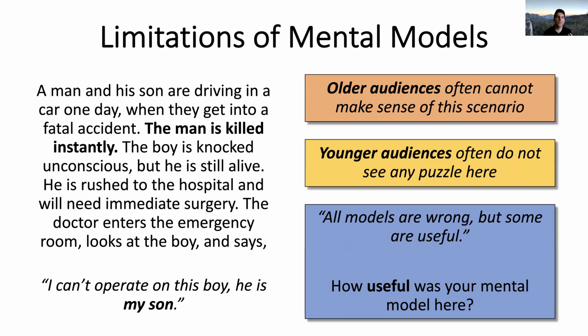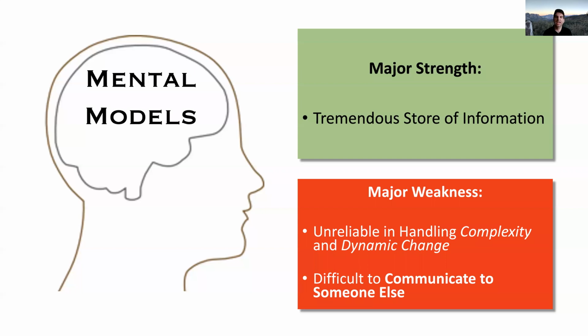And so that's kind of what we're saying here. Mental models, you're making use of all of your lifetime experience. The problem with that is it becomes difficult to communicate to someone else who has a different lifetime of experience. Somebody from the 70s can't communicate to someone who was born, say, 20 years ago, why that situation seemed like a paradox. Probably most of you that are sitting in the class or at home right now have no trouble with that and can't even understand the world in which somebody in the 70s would have had a problem with that.